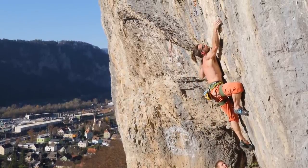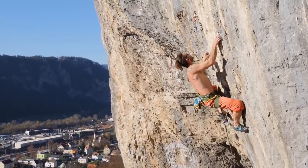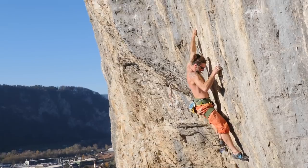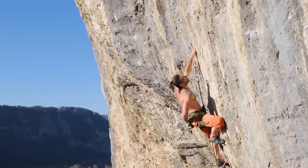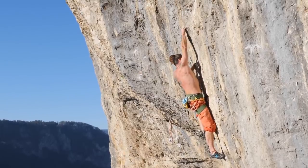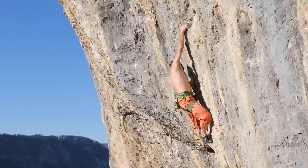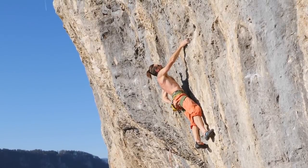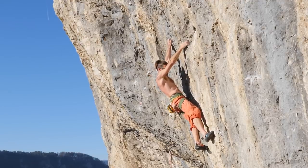And I just want to drop a little bit of extra commentary on his attempt. Let's take a look at his breathing and also his shaking behavior, so to say. I think with these routes it's important to always keep up a constant breathing pattern, breathing constantly, maybe even before getting onto the route, putting a little emphasis on oxygenizing your body beforehand, taking a few deep breaths and then getting on it. And while you're climbing, since it's a power endurance route, there's not a real lot of good shakeouts, at least.